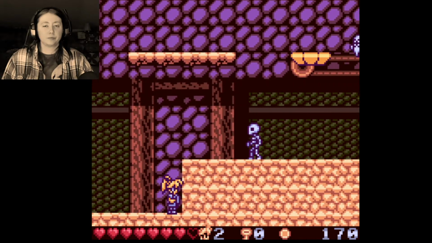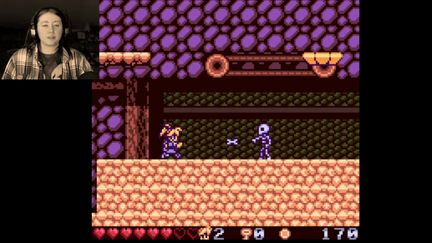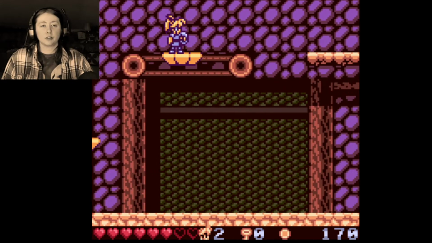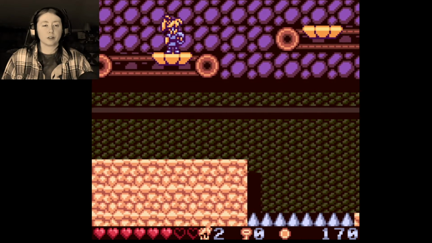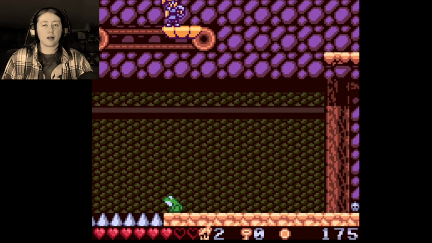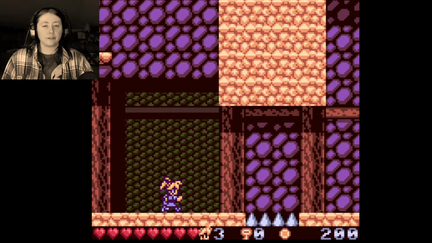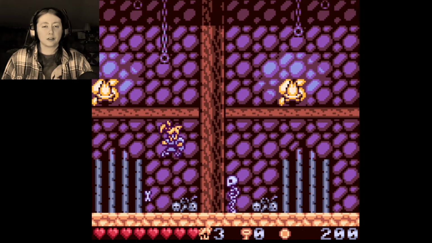So, oops. Alright, but I want to get up to that treasure chest stuff. So, okay, let's try this again. A little less falling to my doom. Aha! What do I get? What? Ooh, what was that? Oh, and another life! Excellente! There we go!